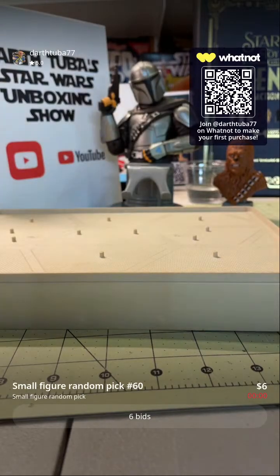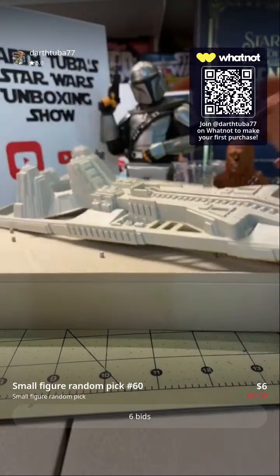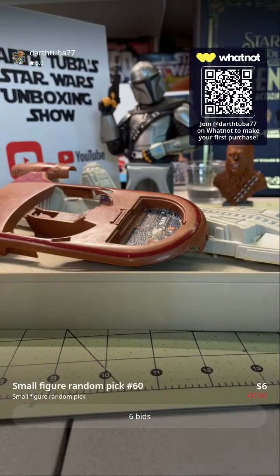All right, we got one more. All right, here we go. Yeah, we still got a ways to go, guys. I still have a few more here. The top of a Death Star and a top of a land speeder. $1.